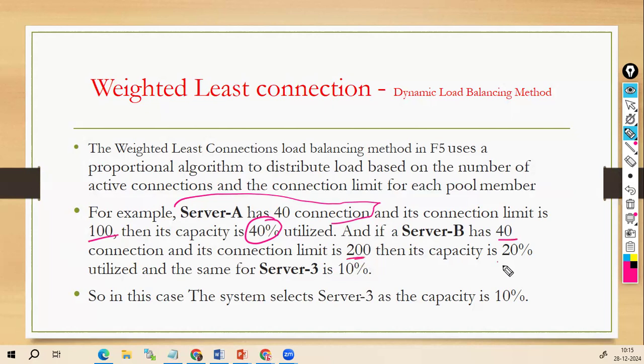So how much is it utilizing? 20%, because 40 out of 200. Same for server 3: if it has more connections, it will show lower utilization. In this case the system selects server 3 as its capacity is 10%. So these are your weighted connections.